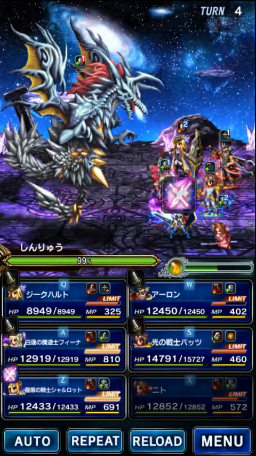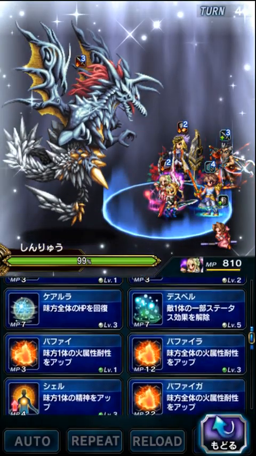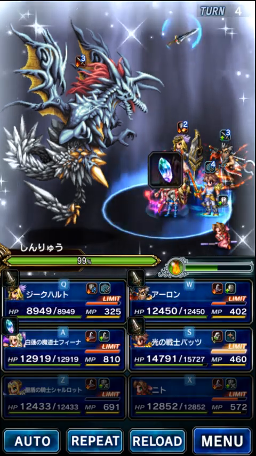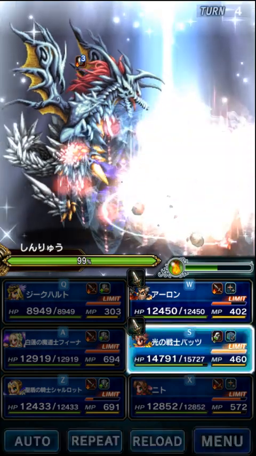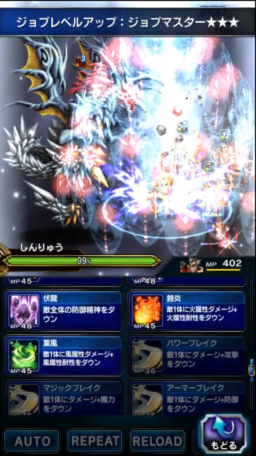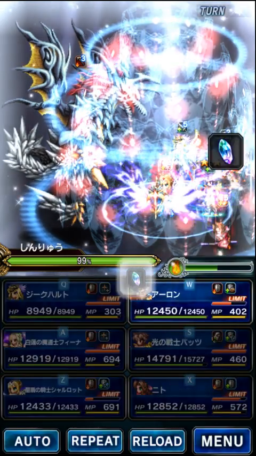Alright, now we're going to mitigate with Charlotte. We're going to use Fina to stat buff and fill limit gauge. We're going to refresh Earth Resist with C card. Bartz is not quite powered up yet, so we're going to keep powering up with him. Arin will just chain. Actually, he's dual wielding, so we don't have to dual cast that.